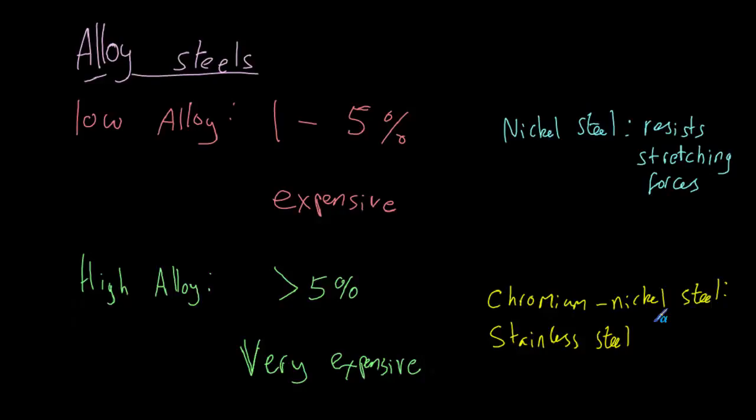So hopefully that's cleared up steels, what an alloy is, how we extract iron, and what we can use it for and also what we can't use it for. Of course, pure iron is not really that useful for us. It contains carbon when we extract it, and we can use that to make cast iron. The level of carbon within the iron dictates how hard it is. So when we produce steel, the amount of carbon will dictate how hard it is, but it also makes it brittle. I hope you found this useful, and I look forward to seeing you in the next video where we'll talk about aluminum and titanium.